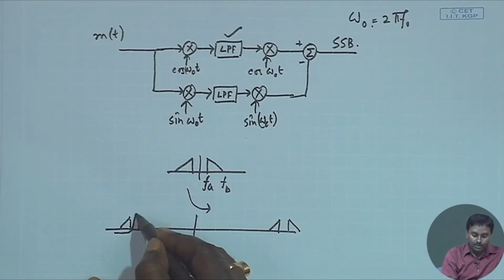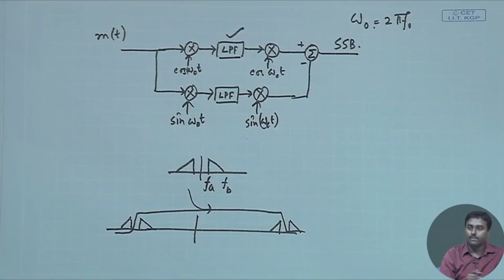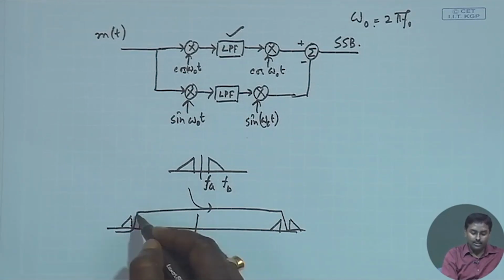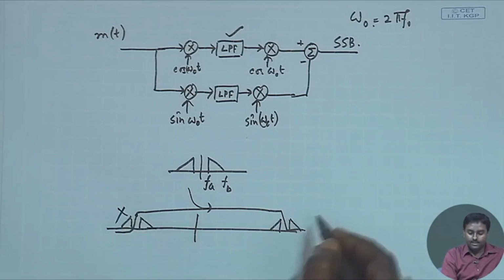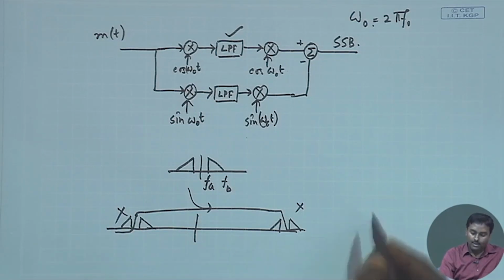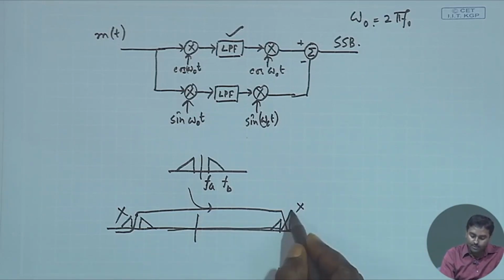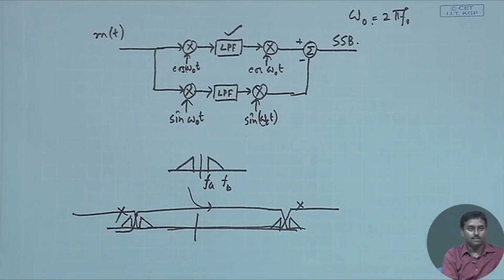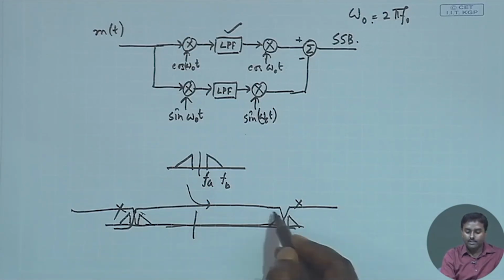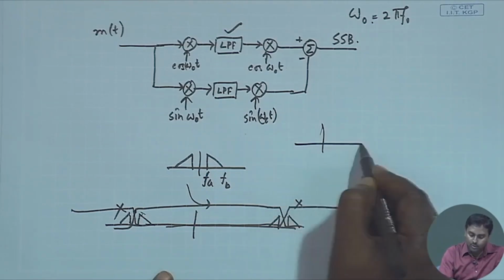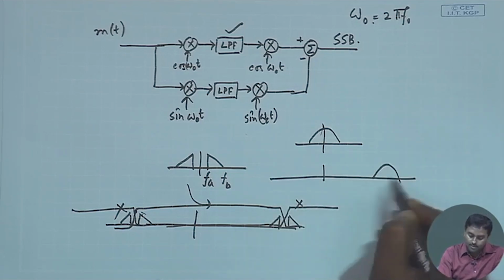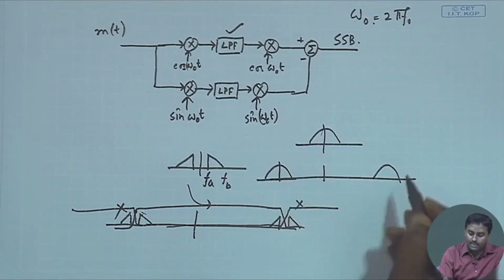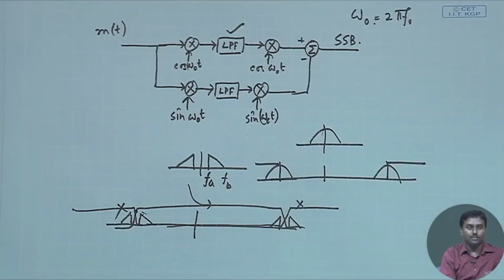and then I employ a low pass filter which has a cutoff frequency exactly at this and a roll off like this. Then it will reject this, it will reject this, or I employ a high pass filter which has a frequency transfer function like this. Then it will reject this part and I will get this, very nice. Even for a signal like this, I can do that. I do a modulation, so it takes it over there, and then I put an ideal high pass filter.